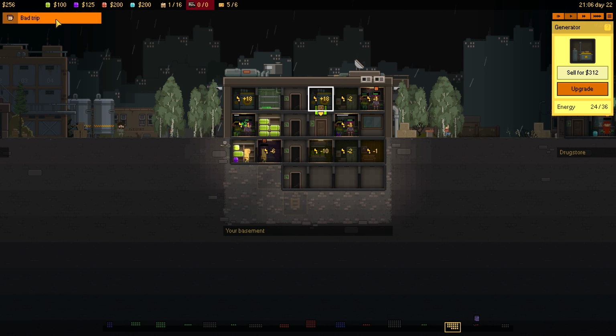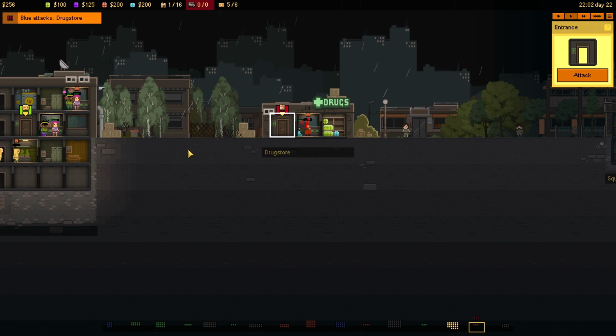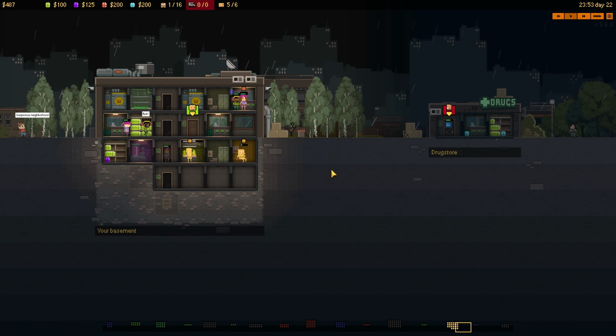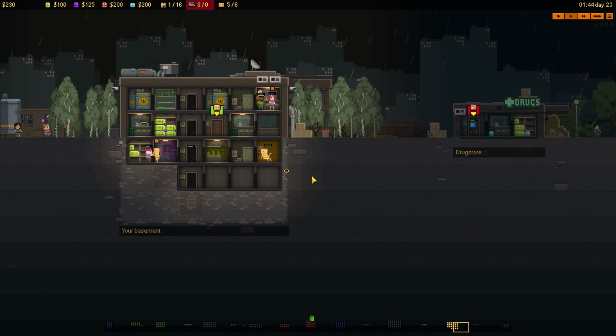Somebody got a bad trip. What does that mean? Blue attacks the drugstore. They can do whatever they want. He said, I'm done, and then he just fell backwards. I'm done being punched for right now. Please no longer apply your fists and your phalanges to my face.